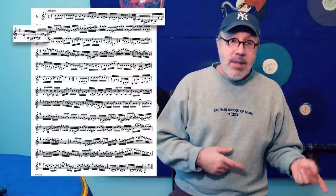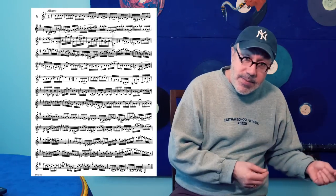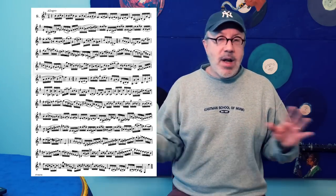Here's what you're looking at when you face down number eight: it's a lot of ink on the page. Sixteenth notes all over the place, no organization to speak of, no dynamics or articulations other than those little staccatos. The first thing we need to do is organize it into smaller bite-sized chunks. Because if you look closely, the music shows us how it's organized: measures one through four are one pattern, then five and six are another. Seven is another, and eight is yet another. Then nine through twelve, and thirteen and fourteen. Seventeen through twenty-one is basically an upper-lower neighbor vibe. Twenty-two is doing its own thing, and then twenty-three and twenty-four are yet another pattern.